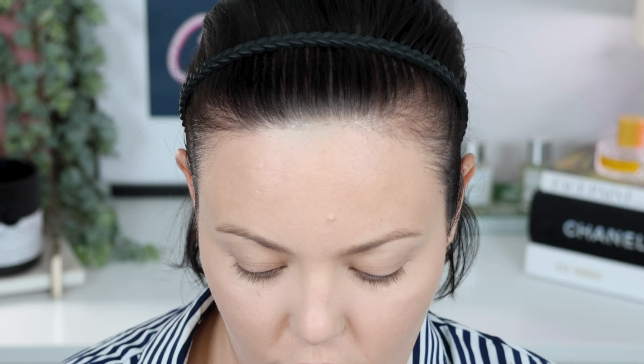So how I like to use it is I like to take my powder puff. This is just an LH Cosmetics powder puff, and I just pick up some of the product. I personally don't recommend using a brush with water powders just because of the way the formula attaches to the skin with that watery feeling. I have used a brush before and I just found it made it a bit streaky.